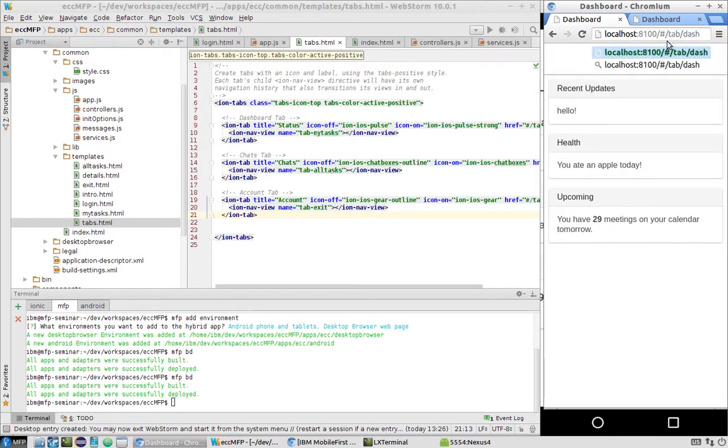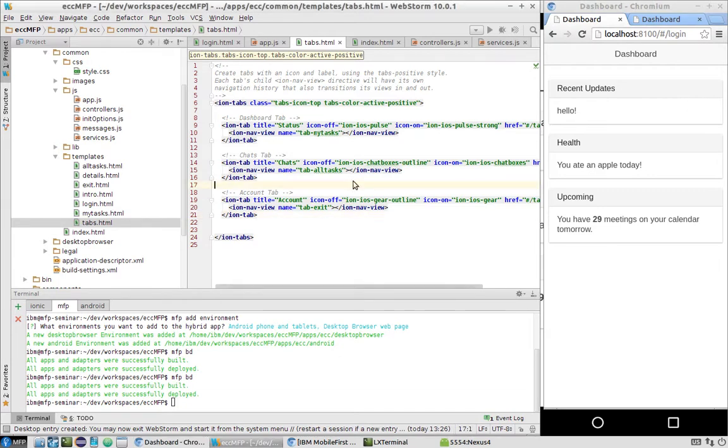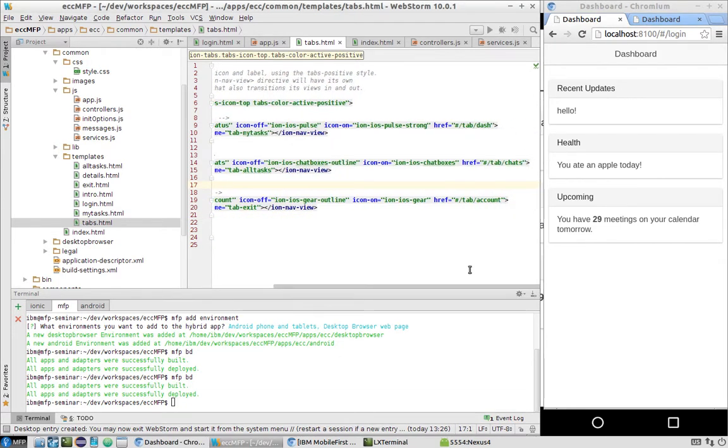So tab instead of dash, it will be my tasks. Just like this. Yeah, so we are seeing our tabs at the bottom, and actually they are not working because the links are wrong. So this should lead to tab my tasks, this should lead to all tasks, and this should lead to exit, just like this.